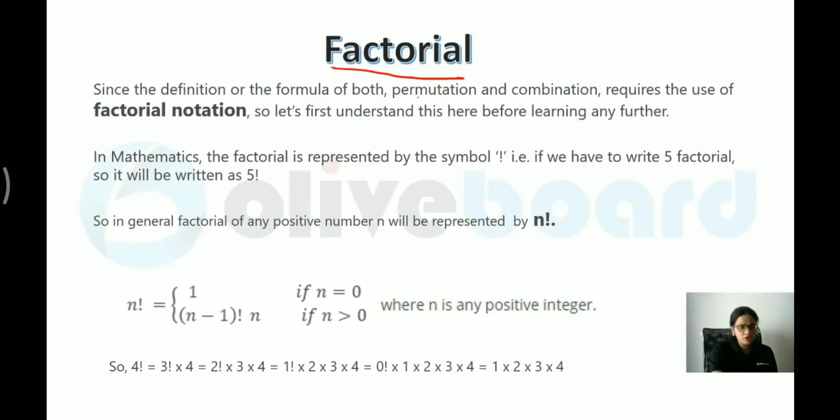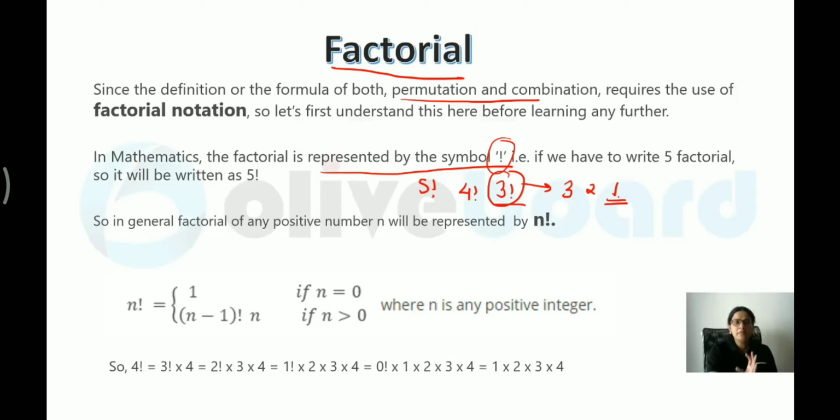Both definitions, permutation and combination, use factorial. So let us first represent this. It is represented by the symbol of factorial, this exclamation mark. For example, I can write 5 factorial, 4 factorial, 3 factorial. Likewise, you just have to put an exclamation mark. Now, what is the meaning of this? You have to write all the numbers which are below, for example 3, 2, 1. Till 1, you have to take it down and then multiply the digits. For example, when you say 5 factorial, you write this as 5 into 4 into 3 into 2 into 1.